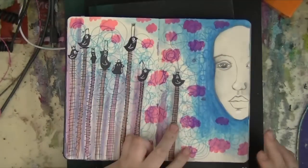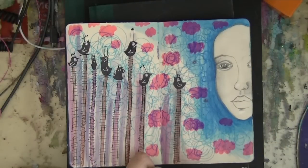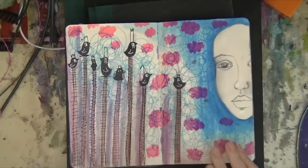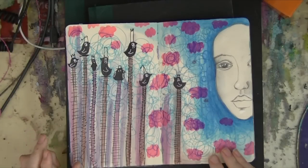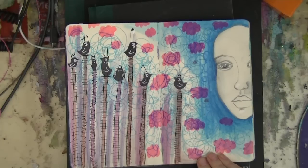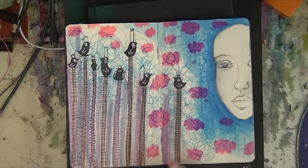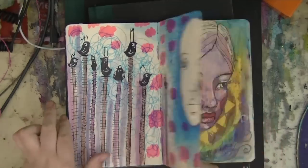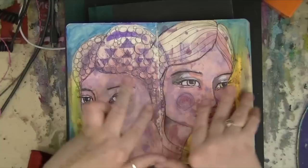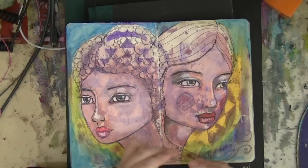So why I do like working in smaller journals is, number one, I find it more challenging because you obviously have to work in a smaller, piddly, fiddly type way, so it gives me that challenge. It gives me a challenge to make something that I like the look of while it's more difficult to do because I don't have that much space. What I like though is that it gives me more intimacy with myself almost and with the journal. On the smaller pages, there's not very far to go. Therefore, I find smaller pages more of a direct connection to myself.